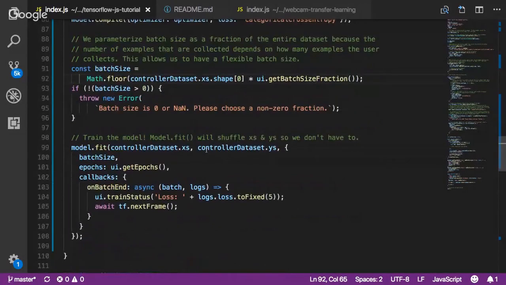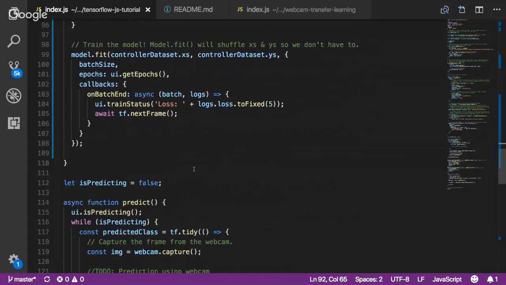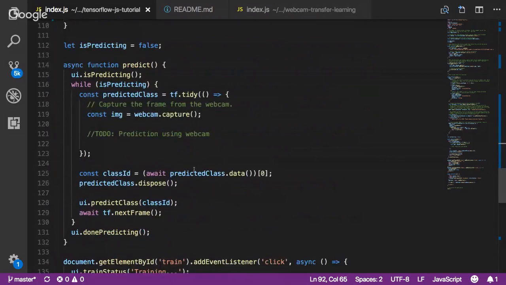And of course, batch size: how many images you want to pass in at each point in time. And last but not least, for a training function, you have this fit function that takes all of these parameters together and then runs the model. Running the model is just passing through our images and determining what will be the best outcome. So with that, you're done with the training function.